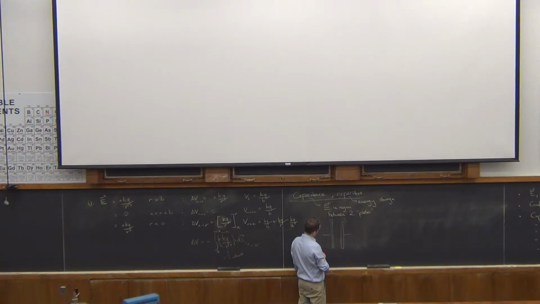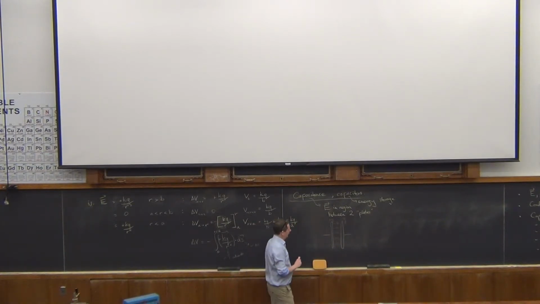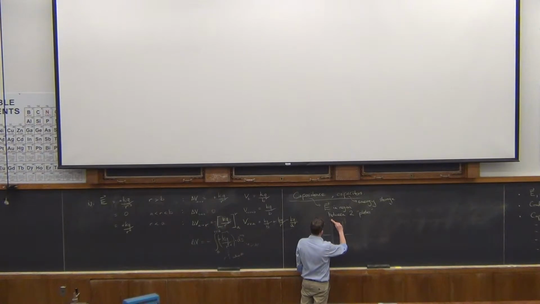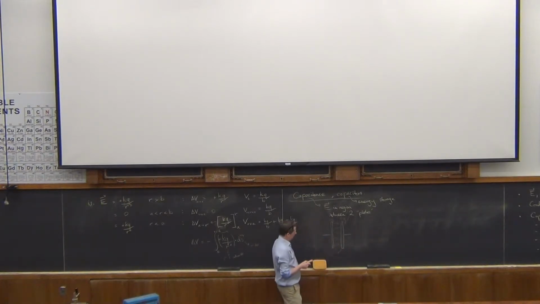And what you would expect now is, if I look at the electric field associated with such a setup, at least within the interior here, I'm expecting a uniform electric field from left to right in this case. In reality, there's some kind of spreading of field lines around the edges. We'll often ignore this, but we kind of know that this must be true. Something like this. Well, the question of what happens out here, I should be a little bit careful about. I'm claiming that these are conductors.